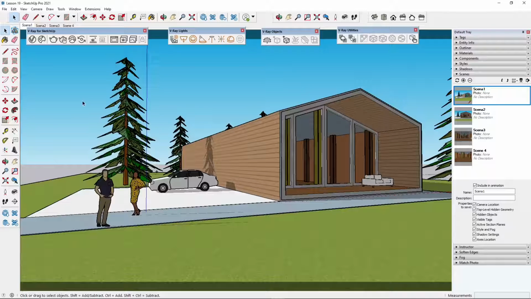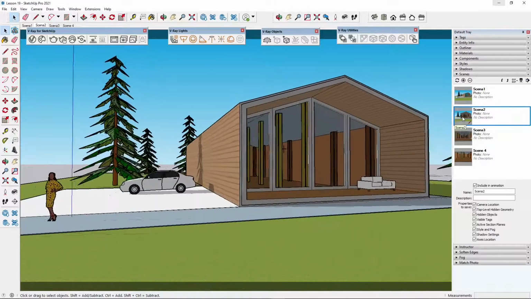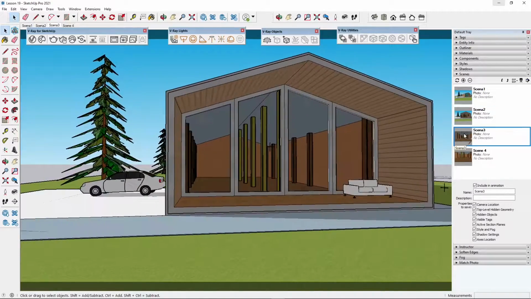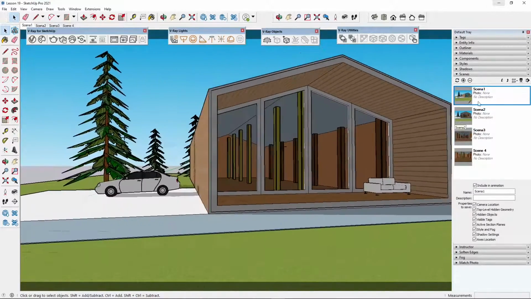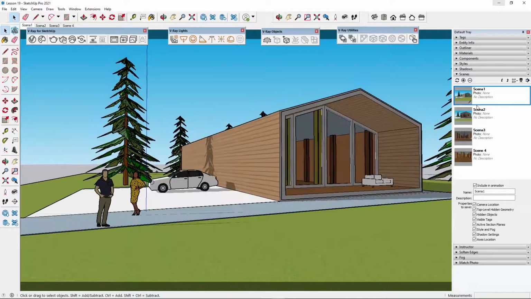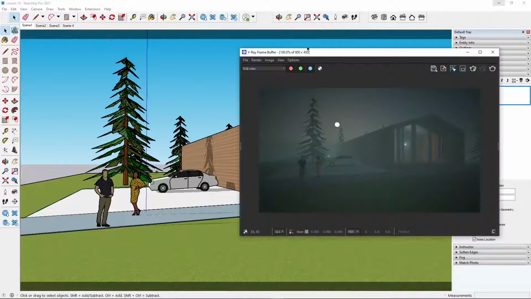Okay, so just import a model also from the 3D warehouse or from any other website or source, and then we can start. Just create different views and create new scenes here. At least you need 2 of these to create the animation. Okay, and then we're going to start to create some effects and get back later on to the animation part.